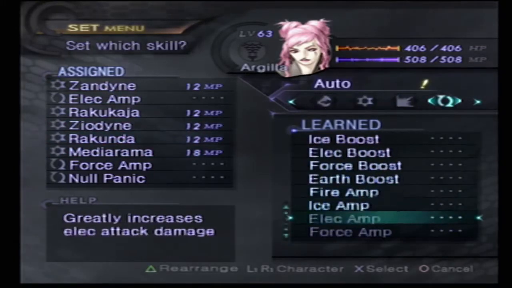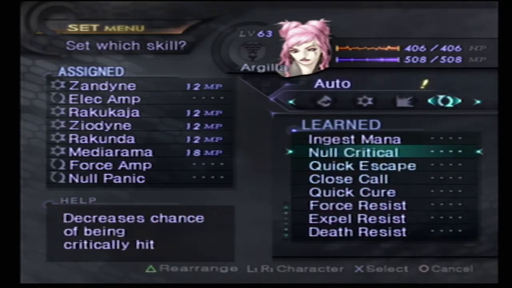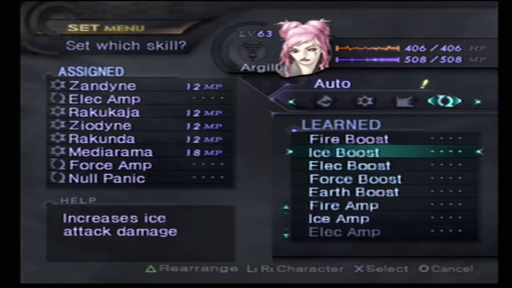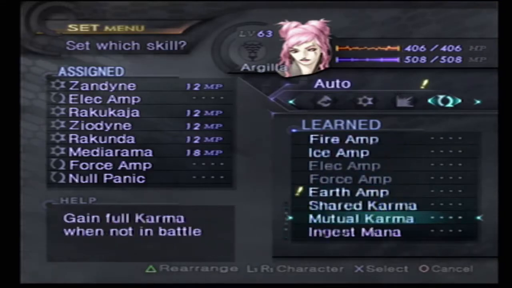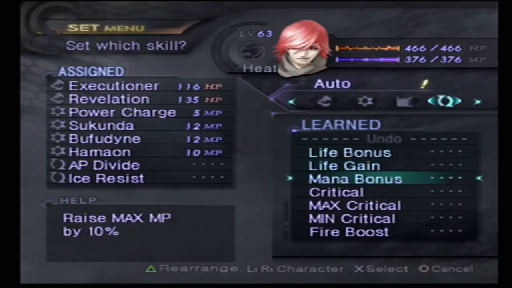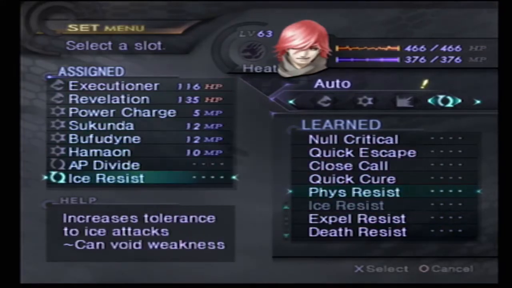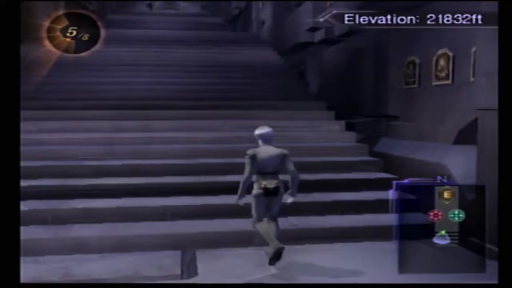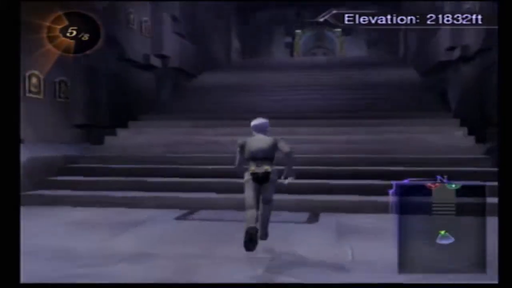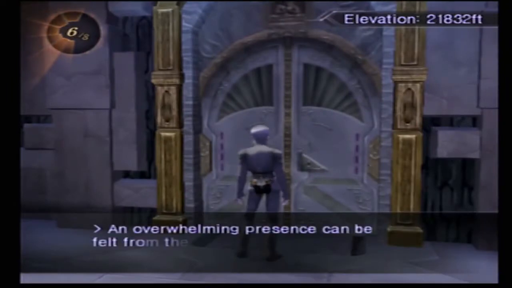And actually, since I've got it on everybody, I want to get Fizz Resist running on everybody so we can ignore some of the damage coming up in this fight. Oh, it looks like Argilla doesn't have it. Could have sworn I set her up for that. Heat definitely does have it though, so we'll get it on him at least. There we go. Yeah, we won't need AP Divide. I doubt I'll have Heat doing any more hunting for the rest of the game, so yeah, that's probably going to be the last time he ever has that skill.